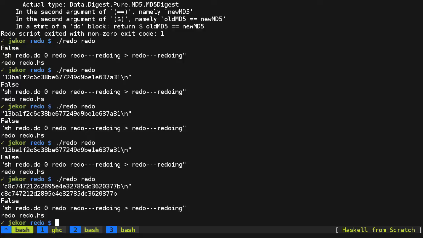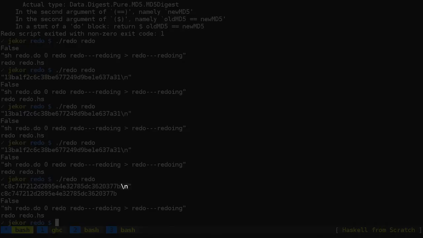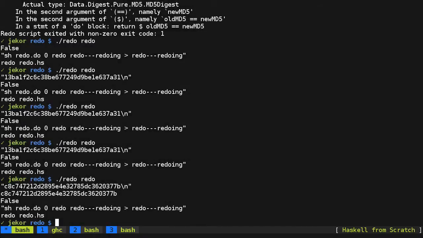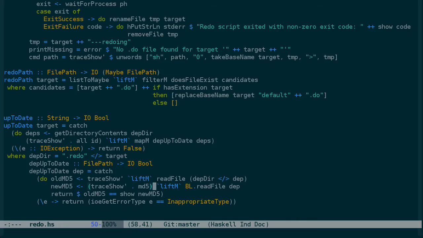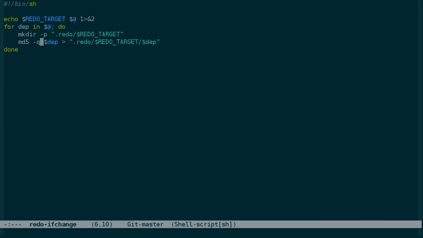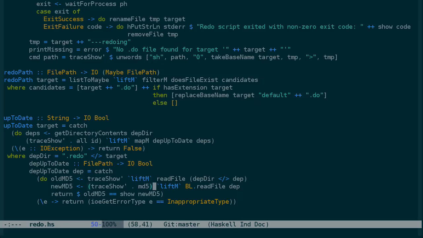But there's one small difference, and that's this newline character here on the first one. So what's happening is that our redo-ifchange script, when it places the MD5 into this file, is appending a newline as well, and we're getting that here, which is throwing off the string comparison.